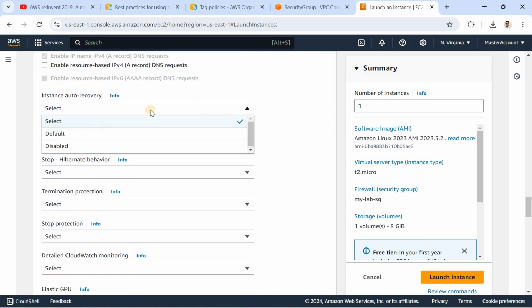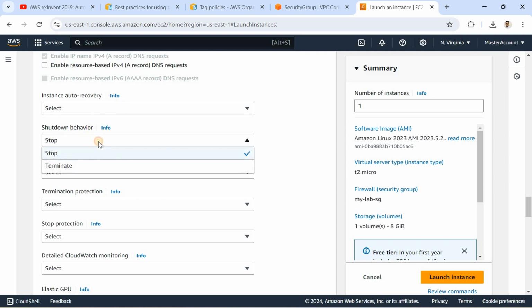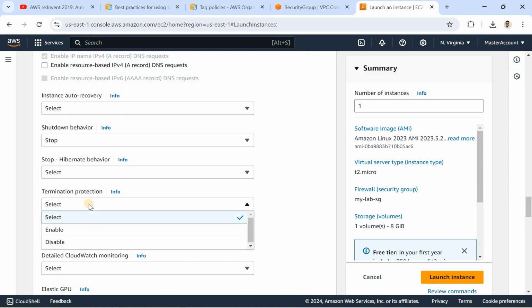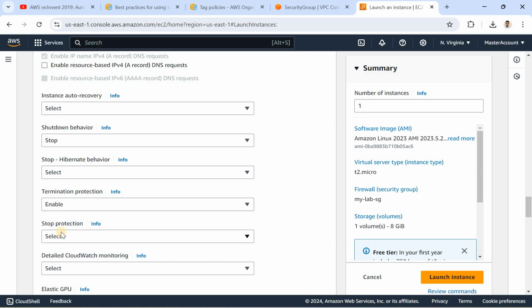Instance auto recovery is default, and this is disabled. Shutdown behavior is stop, not terminate, by default. Termination protection: if you enable it, you cannot terminate this EC2 instance directly. So I'm not going to select anything.